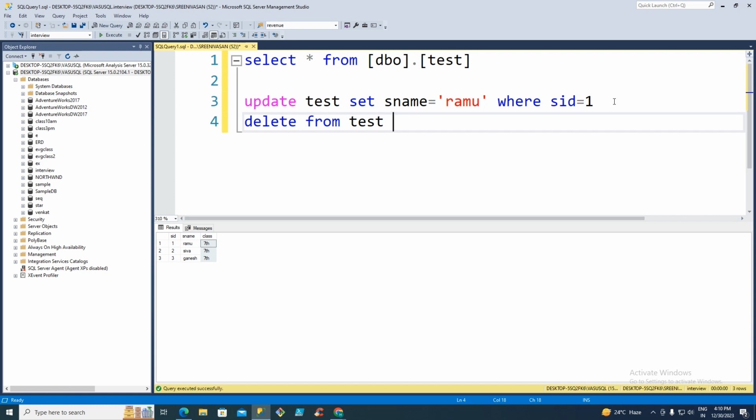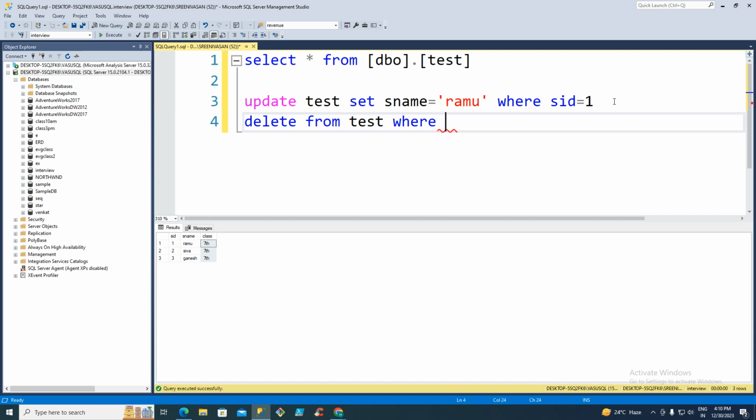And in this table, for which record you are going to delete, there you can use where. This where is nothing but how we identify which record you need to update or delete. Those kinds of identification it will do. This is nothing but like a filter. It will filter, and it will perform whatever operation you mention as per the syntax. Those operations will be performed on that particular record.